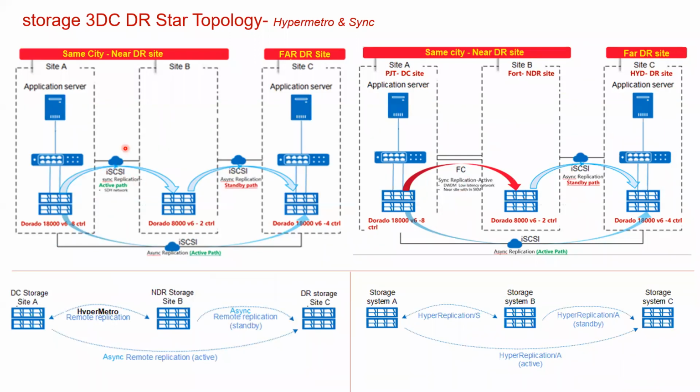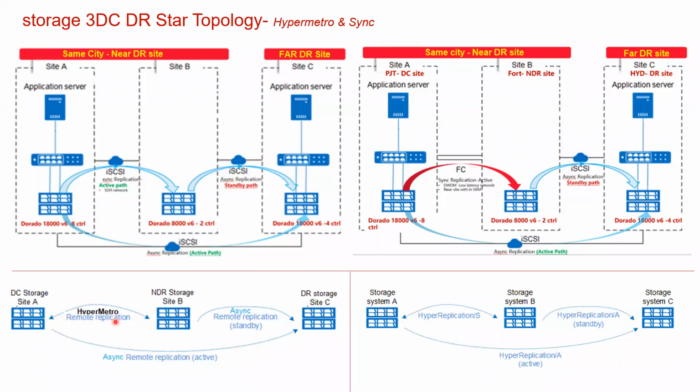As I mentioned, the primary requirement for making the 3DC is the link, which you can get from telco companies for replication. This replication link can be an IP link or an FC link. So there are two types of protocol used to synchronize information from site A to site B. You can use the FC protocol or the IP protocol to replicate the data. So we have these two types of link between site A and site B, and this can be chosen as per our need.